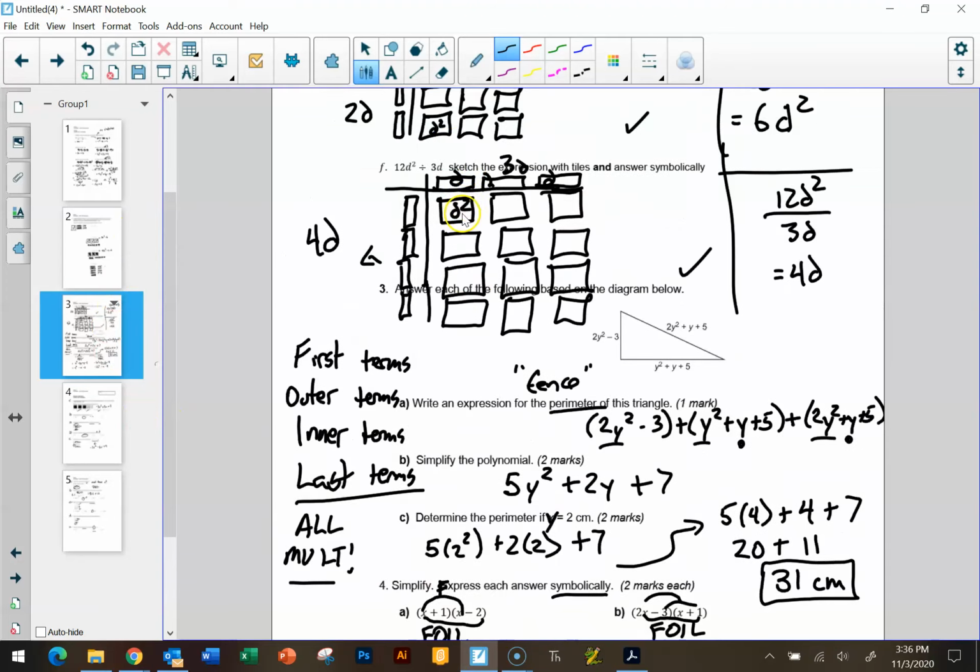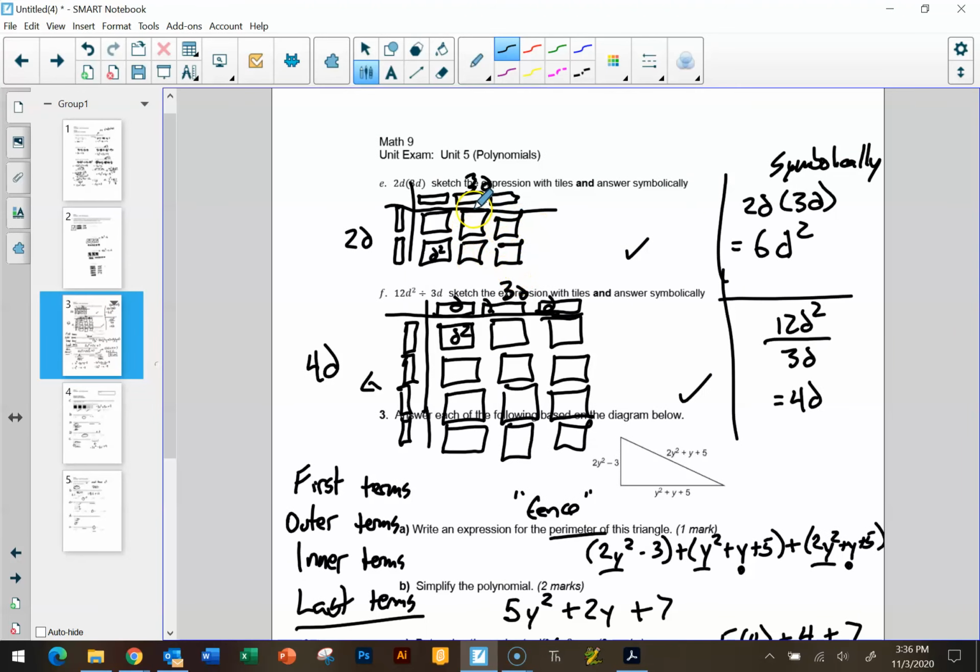So that's great. And I will say that you're probably going to have a couple of the sketch and symbolic questions that are a bit more difficult than this. Even the examples we did with the videos were a little bit more difficult than this, and we'll probably include some negative terms. So make sure you've practiced the practice questions from the textbook. That'll be about the same level of difficulty on the unit exam.